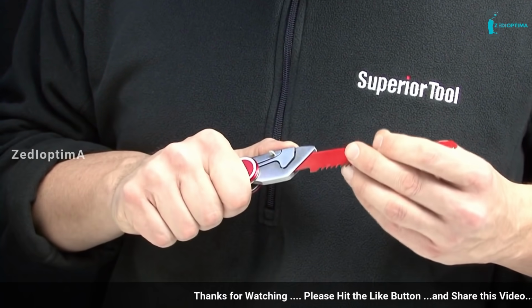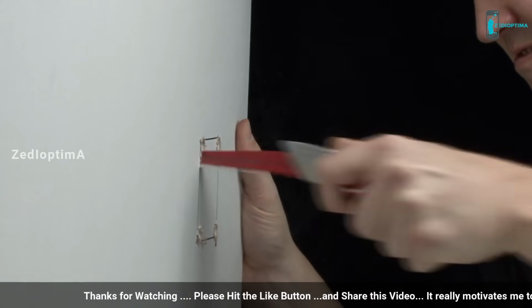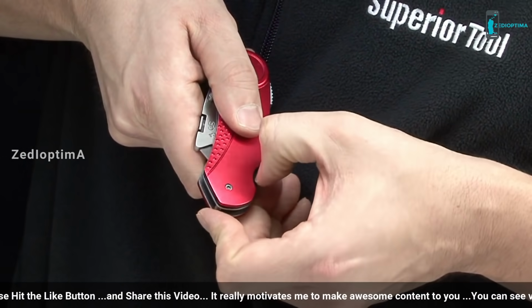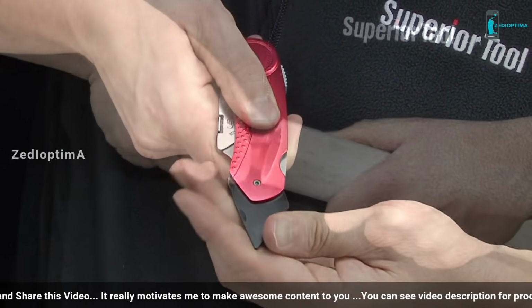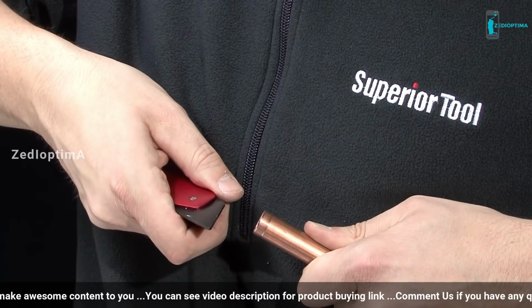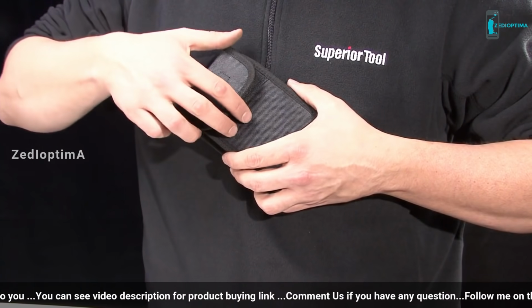There is also a second slot that accepts a standard reciprocating saw blade, converting the knife into a jab saw. This handy tool even features a reamer blade for copper and PVC tubing. The reamer blade folds back into the handle and is hidden when the job is complete.